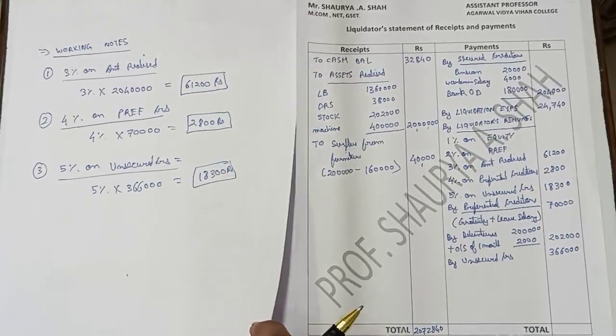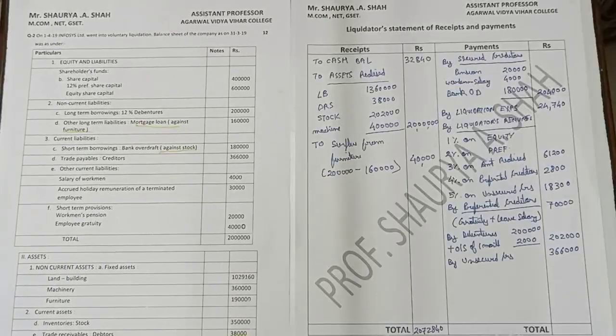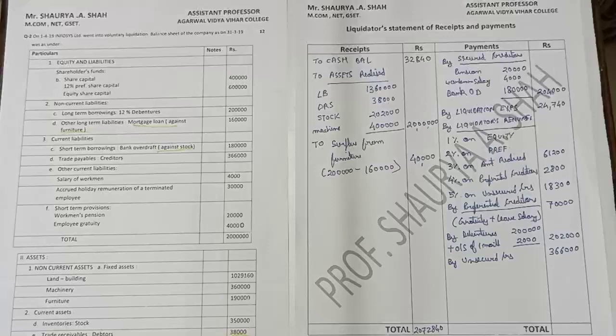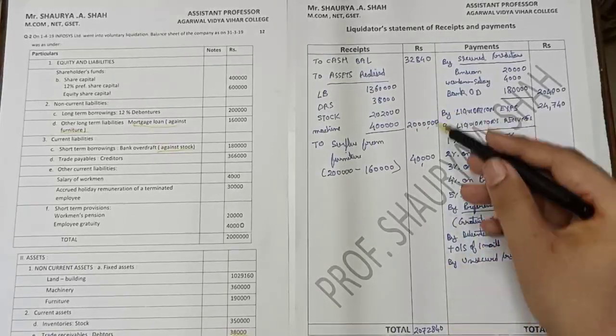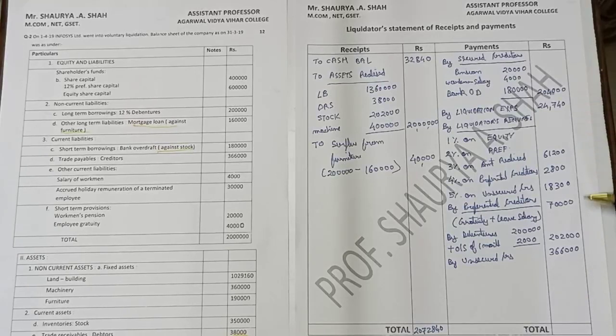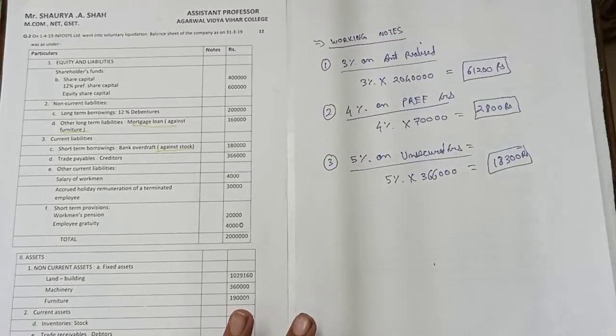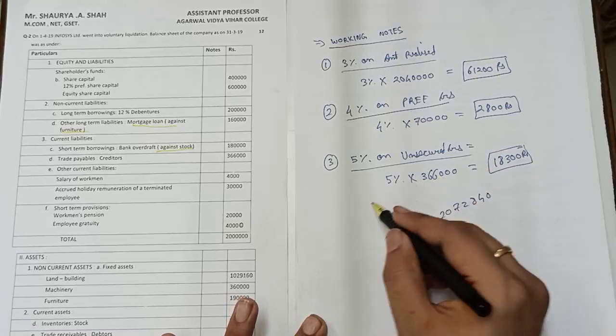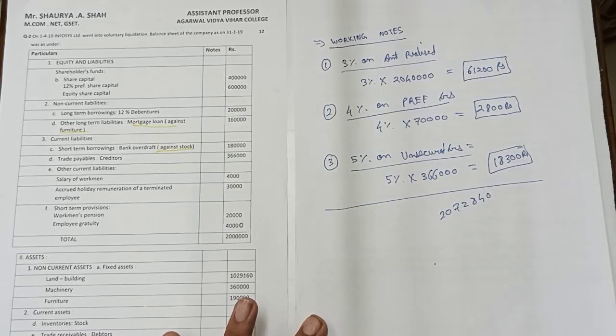Now the only thing is to find out the amount to be paid on preference shares and equity shares, right? So first of all, whenever you are having this total, do the total of the receipt side minus all this total, whether you are getting the surplus amount or the deficit amount, right? So on the receipt side I am having the total of 20,72,840. This will again be your working note, students.